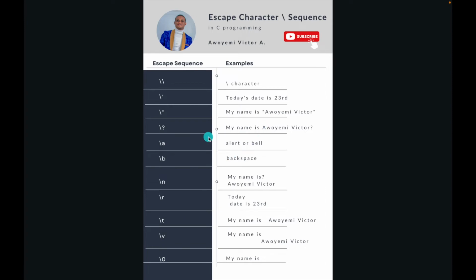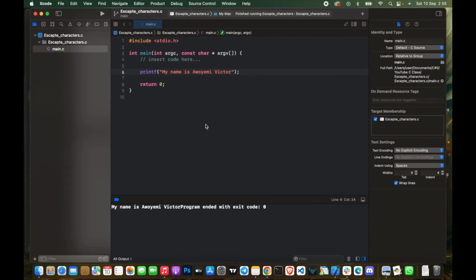So let's jump back and let's go back to our program. So as you can see, I've created a file here, a simple C programming file. So I'm using Xcode, depending on which compiler, which IDE you are using.